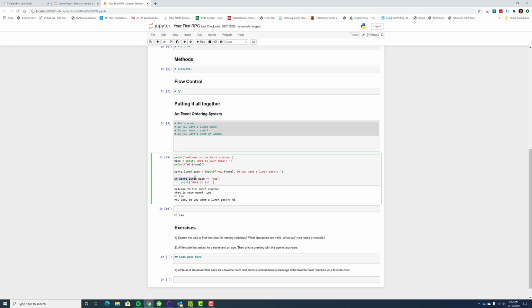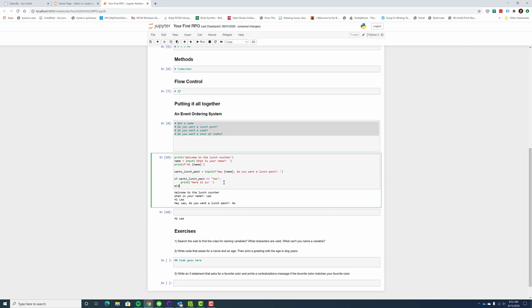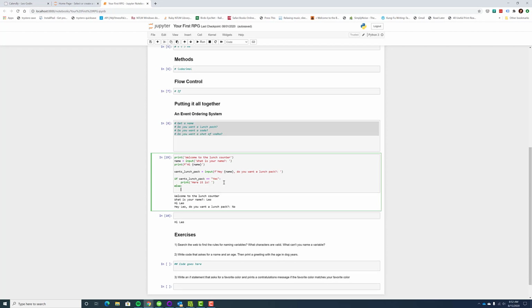And the first one we're going to look at is an if statement. An if statement says, if some condition is met, then do this. And I can further this by saying else, colon, print, so long.